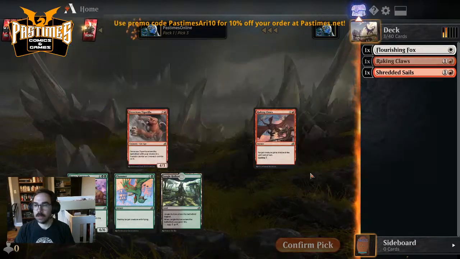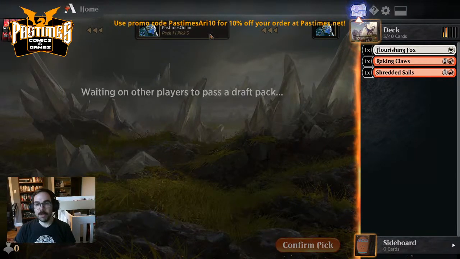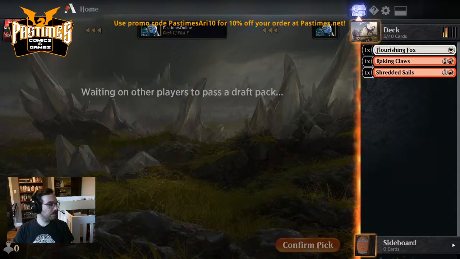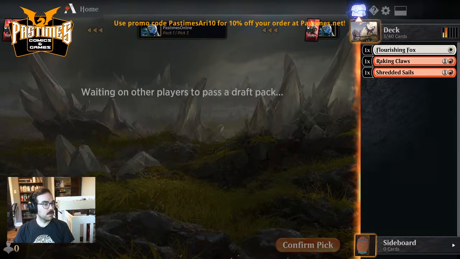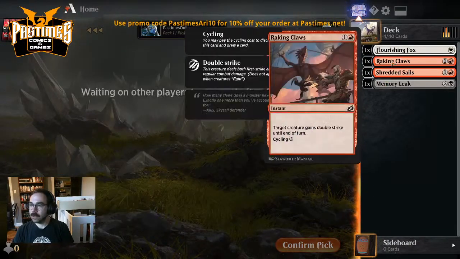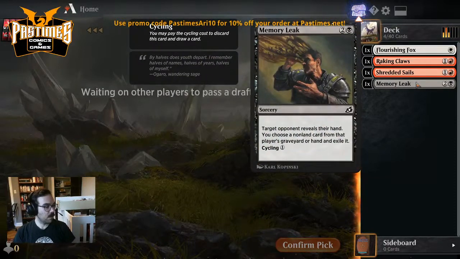All right. This might be a cycling deck that does not pan out. Memory Leak. Pick up all the 1-mana cyclers we can. We got 3 packs to make this deck work. Flourishing Fox is a great payoff card. There'll be plenty of others for us to pick up along the way.